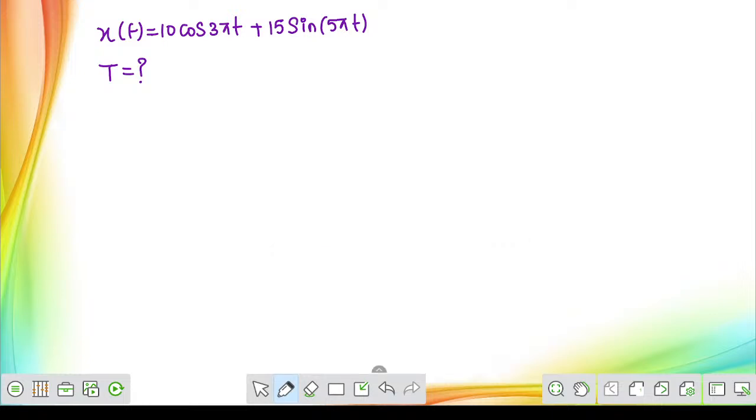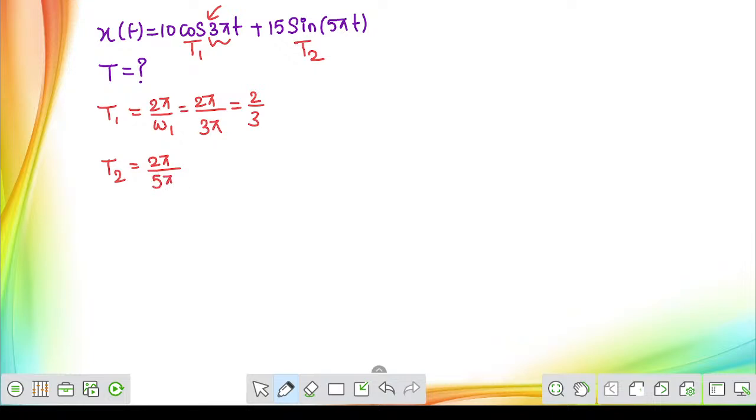Let us see. For that, find out the fundamental time period of the first signal. Let me consider the fundamental time period of the first one is T1 and the time period of the second one is T2. So T1 can be calculated as 2 pi by omega 1, its corresponding frequency. In the question it is given as 3 pi. So substitute here. What are we getting here? 2 by 3. Now calculate the value of T2. T2 is going to be 2 pi by omega 2, whereas the value of omega 2 is 5 pi. So if I am cancelling pi, you will be getting 2 by 5. This is step number 1.